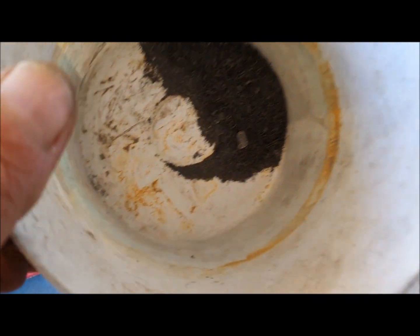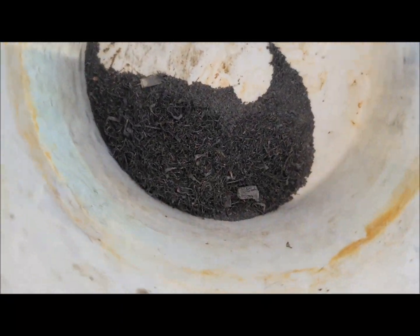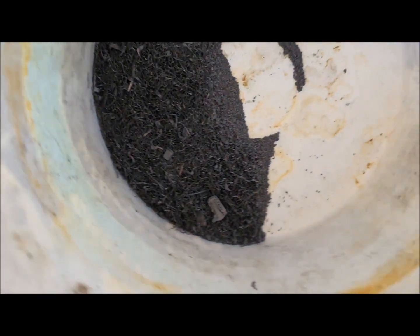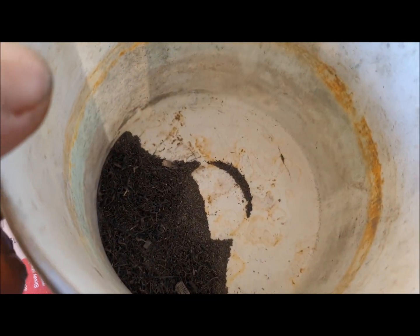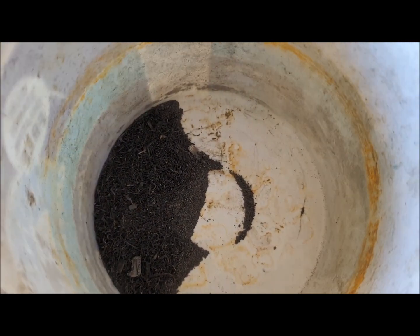So this is the metal that I got out of the powder. There is still a fair bit in there, but I was pulling out tiny amounts at a time and I was just getting over it, so I thought, bugger it, this is the main part of it. So now I'm going to put this in with the other metal and put some more nitric in there. See how that's going.